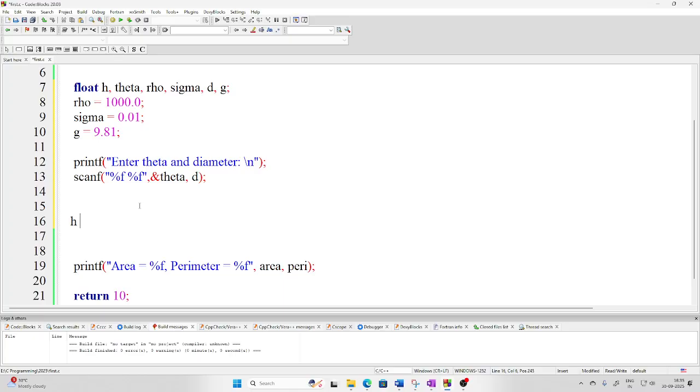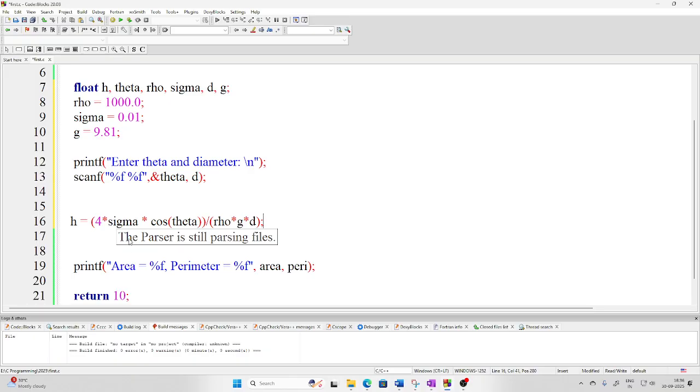Now the procedure: h is 4 times sigma times cos of theta, now bring this in one bundle, then use divide, and then 4 sigma cos theta by rho into G into D. That's it, done. Your H has come now.